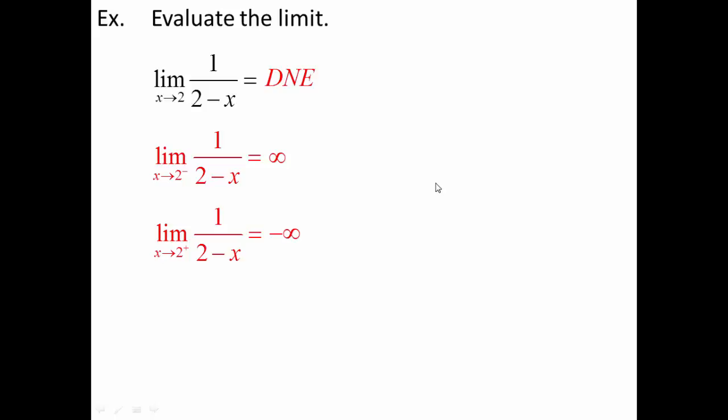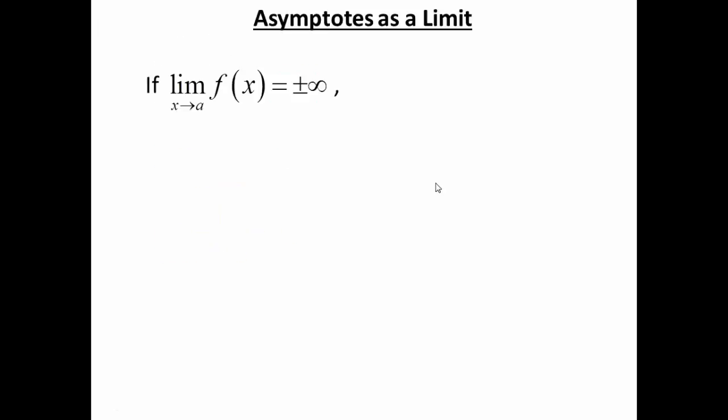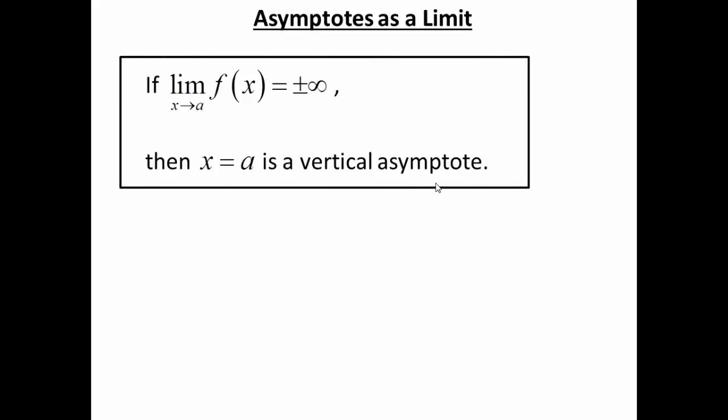So to summarize, if the limit as x approaches a of f of x is either positive or negative infinity, if I apply a limit and I get an answer of either positive or negative infinity on either the left or the right-hand side of that limit, then we have a vertical asymptote at that x equals a value. Again, anytime you plug in a and you get 1 divided by 0, that's implying that you have a vertical asymptote. Then the question simply becomes, from the left and right-hand side, are you going to positive infinity or negative infinity? So if the answer is positive or negative infinity, then it's a vertical asymptote.